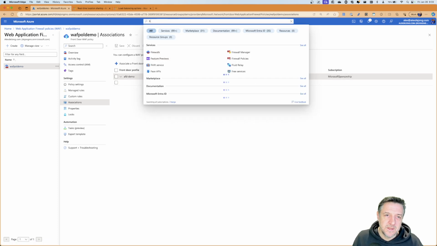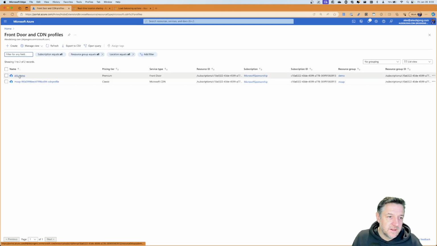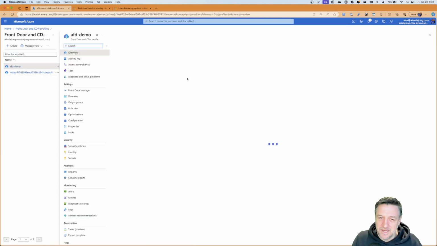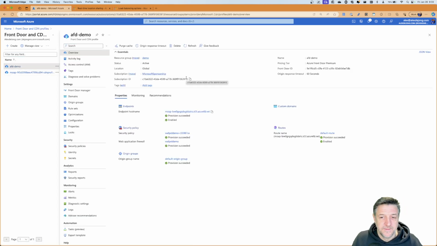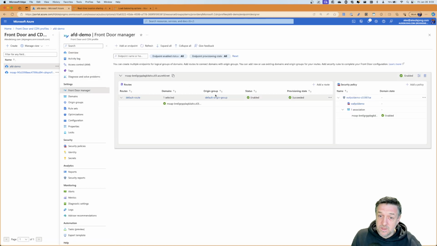Let me open up the front door profile. Here is this one. Oh, okay. Well, anyway, I was not aware that I was running another one, but here we are. So here we have a front door manager, which is basically the routing component of the front door.